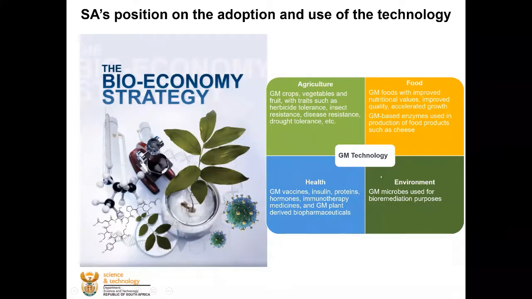And then in the environment, like I said, a lot of the countries have started looking at the technology in terms of rehabilitating the environment, especially in those areas where mining have left a bit of a devastating trail after many years of mining. So there's a bit of rehabilitation that is going on whereby it is being used.